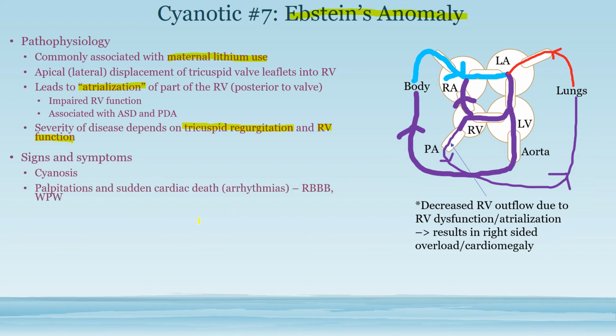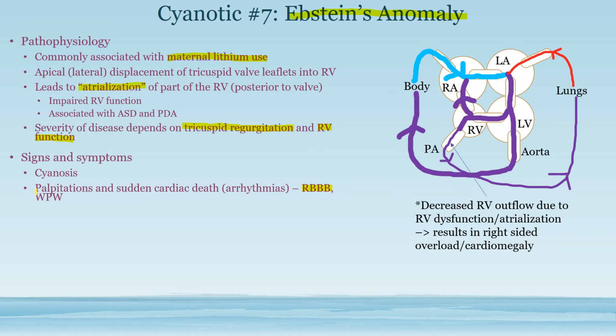Alright? So you get palpitation and sudden cardiac death. Why? Because the right atrium is so large, it stretches the electrical fibers, and the right ventricle is also damaged, and the fibers are damaged because of the decreased function and decreased muscle mass of the right ventricle, so you can get palpitation and sudden cardiac death because of the damage of the electrical fibers on the right side of the heart.